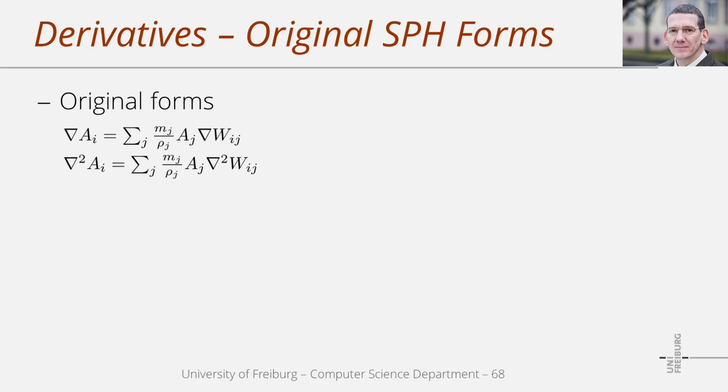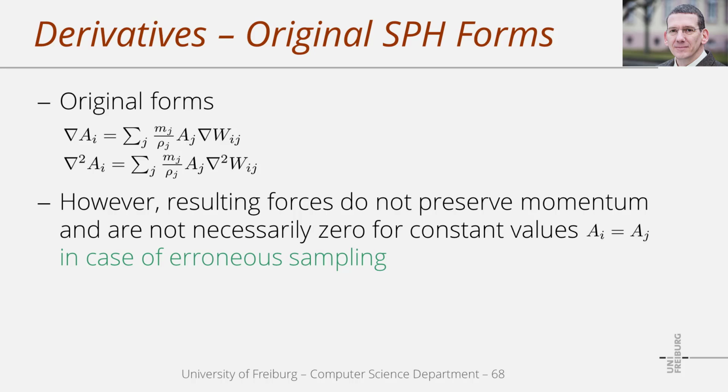Now these sums are theoretically the best choices for the derivatives, but in practice people often prefer alternative formulations. This is typically due to the fact that the samples in an SPH simulation are not always perfectly distributed. And in such a case, the actual volume of a sample does not exactly correspond to the volume that is used in the SPH sum. Then the approximation is less accurate. Additionally, in some cases, the neighborhood of a particle is not completely sampled with particles, which also leads to errors. For instance, if a particle in an SPH fluid is at the surface of the fluid, then its neighborhood is incomplete and the SPH approximations are erroneous.